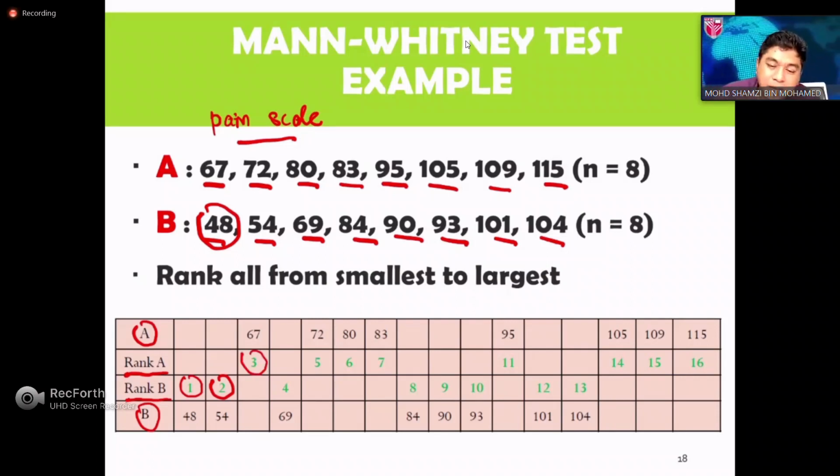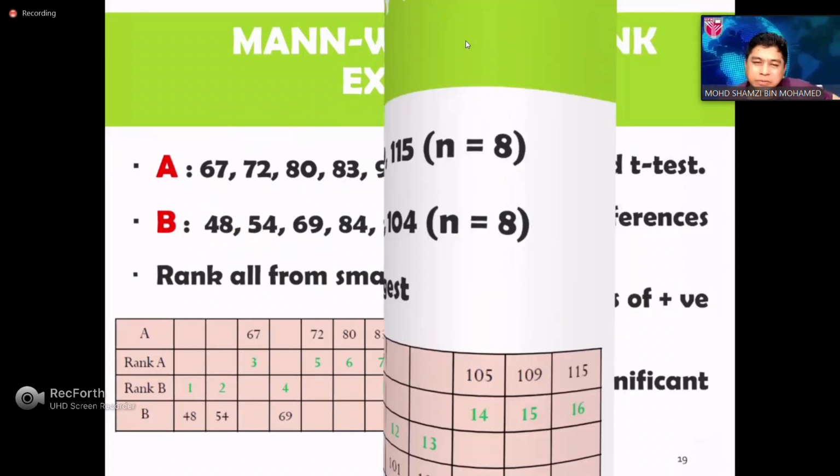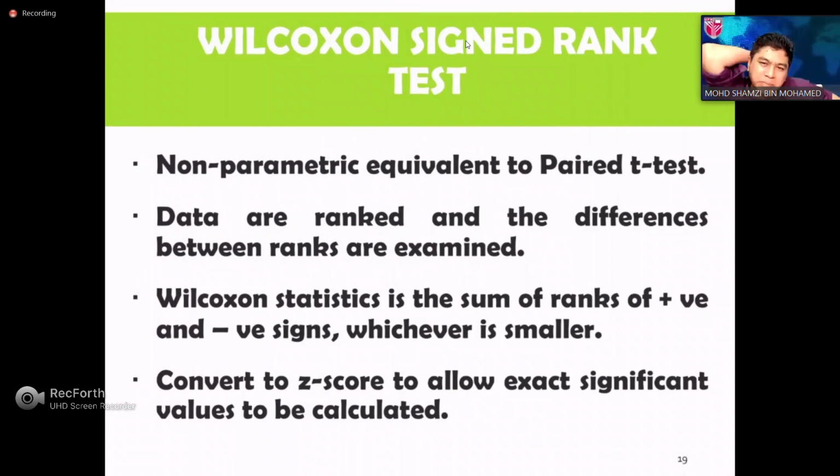And then what you do is you sum for both parties, or both teams. You sum them, and then you compare between the two. Okay, is there any difference or not in terms of ranking? Difference means what? The pain scale is quite different. How you hurt, how you feel very hurt between A and B is different. It is significantly different if the sum of ranking has a different value.